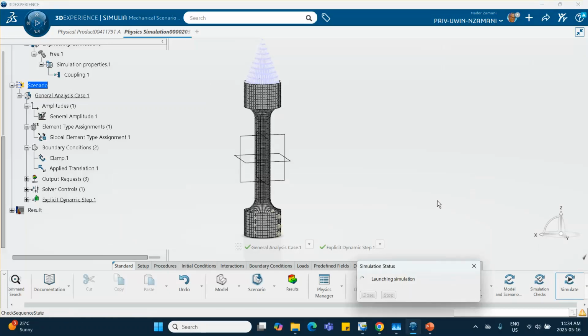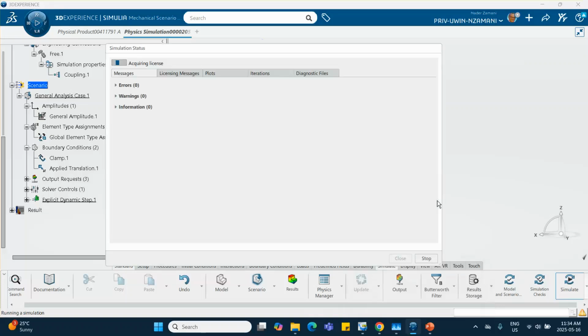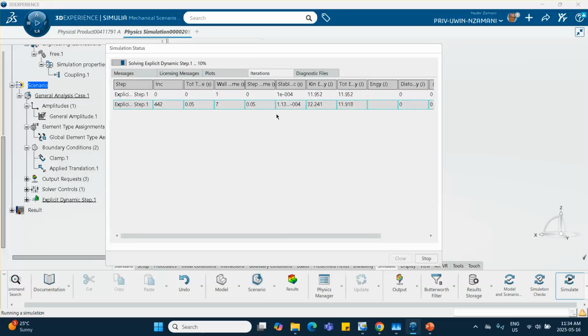Without the mass scaling, this is going to take a long time. But with mass scaling, it's pretty quick. And this is a true physical time, wall clock, okay? Just to show you how long it's going to take for it to run. Maybe a couple of minutes. If you click on the iterations tab, it will give you an idea of where you are as far as the total time is concerned. Total time is supposed to be 1, and it's marching. You can see that.